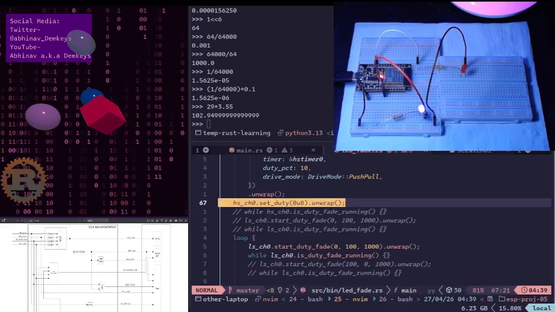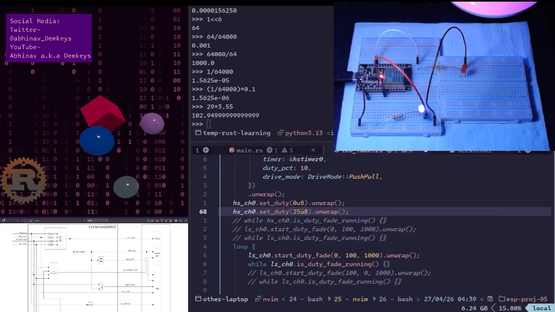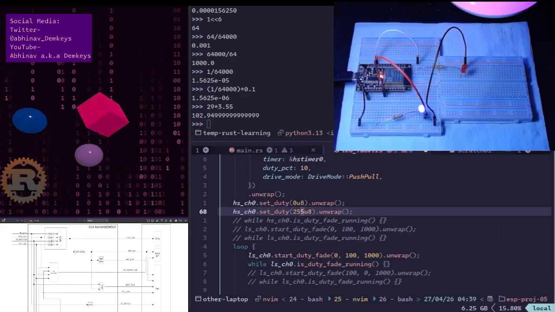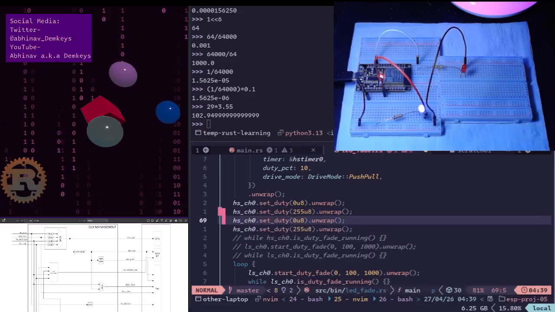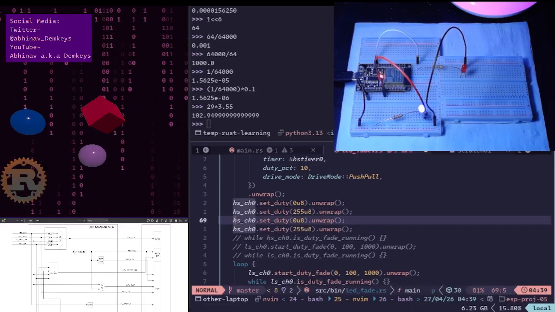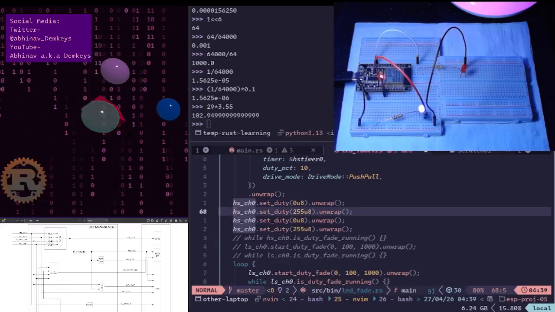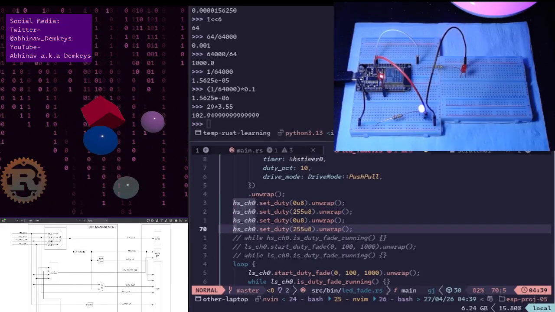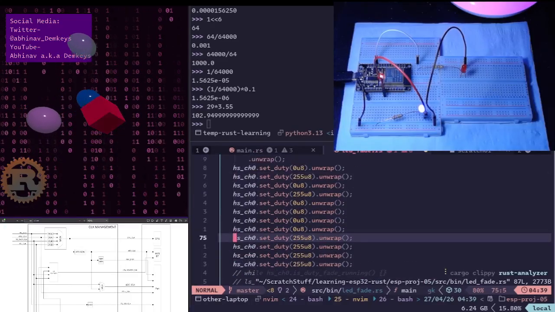Okay, and then I change this to this, and then yank, and then okay, okay, let's not do that.